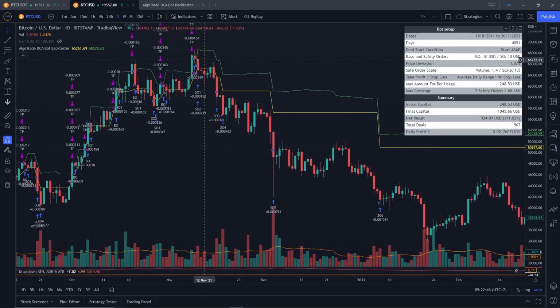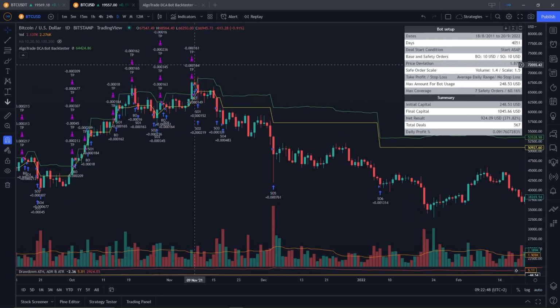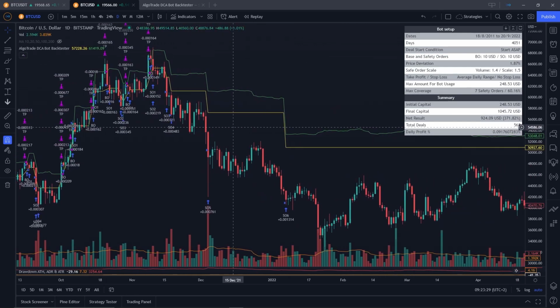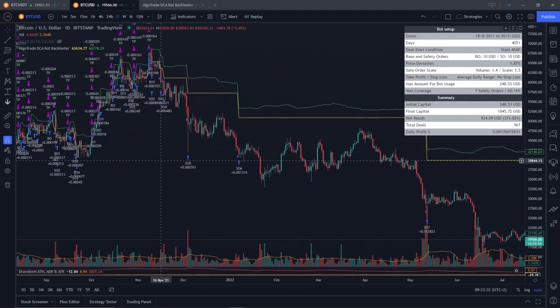You can always see when a trade is closed, all the pink arrows. And because we have the deal starting condition to always start a trade as soon as possible, instantly on the next candle, there will always be the base order executed, which means there is a new trade opened. And you can see with the yellow line, which is at $65,261.69, this means that at this price, we bought Bitcoin. Now you can see if we go farther to the right and there is a drop and another safety order is filled, this average price as well as the take profit are going down. So this makes it very easy to just track on the backtest how the trades performed.